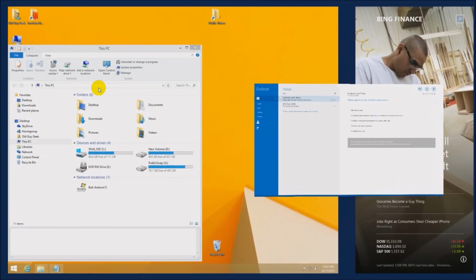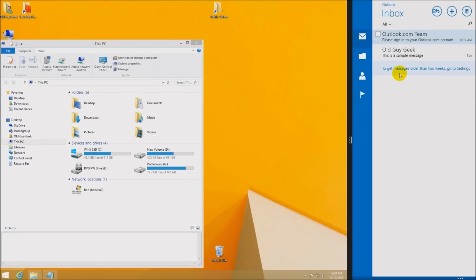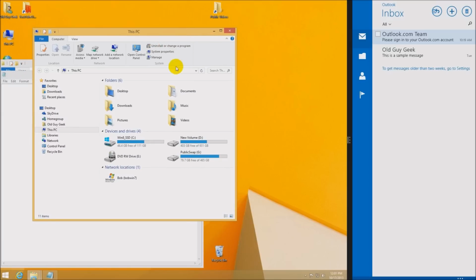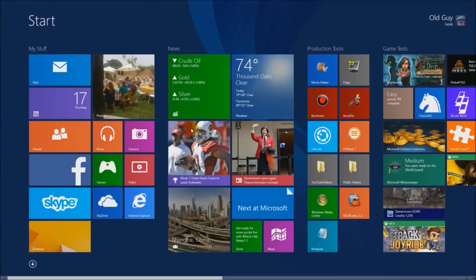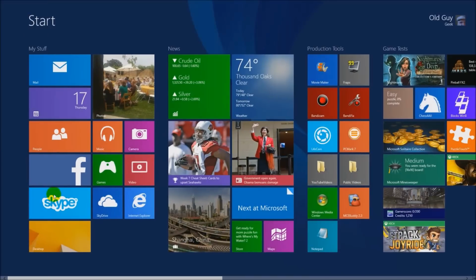Go back to the start screen, open up an application like Mail. Go over here and set it up to where you can take a look at that. You go back over to your desktop, do whatever you need to do over there, run whatever application you want to. Then you'll see over here any emails that come in. Then if you have some other things to do as well, simply go back to the new start button down here in the bottom, click on it, and go out to your desktop and open up, let's say, your calendar program and decide where you want to look at that and put it over there and do your calendar work.